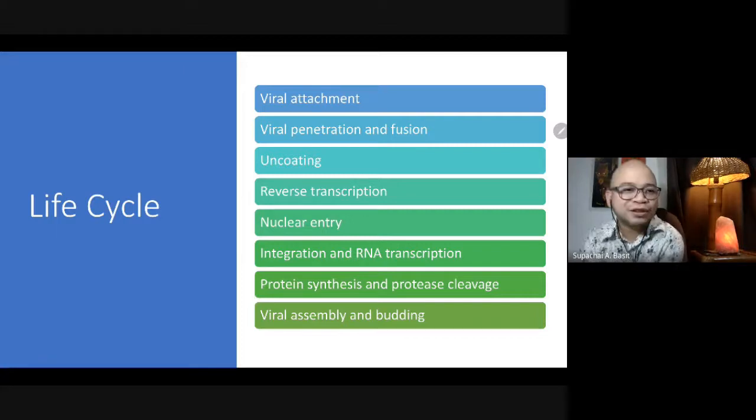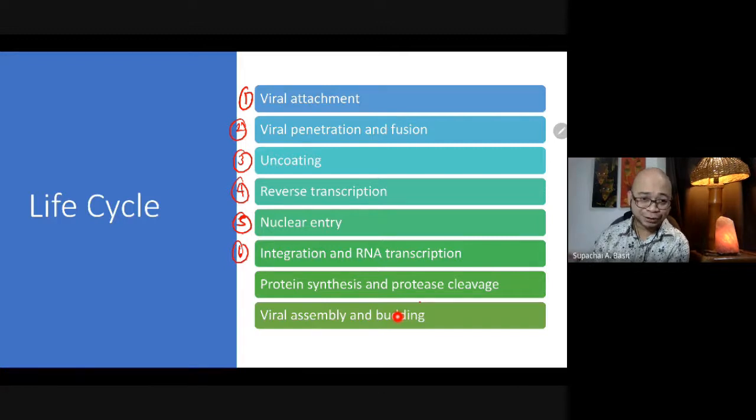So let's talk about the life cycle. The life cycle of the virus is divided into the following. The first step is viral attachment. Then there would be viral penetration and fusion, uncoating, reverse transcription, nuclear entry, integration, and RNA transcription. Then there would be protein synthesis and protease cleavage, and then viral assembly and budding.